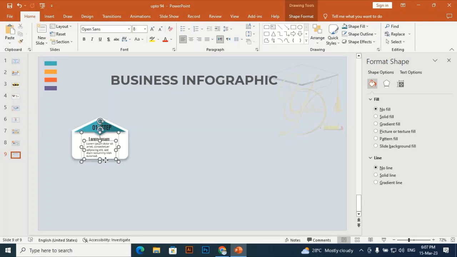Okay, let me align these text in the shape that it gives a premium look, so I'm going to make it perfect.